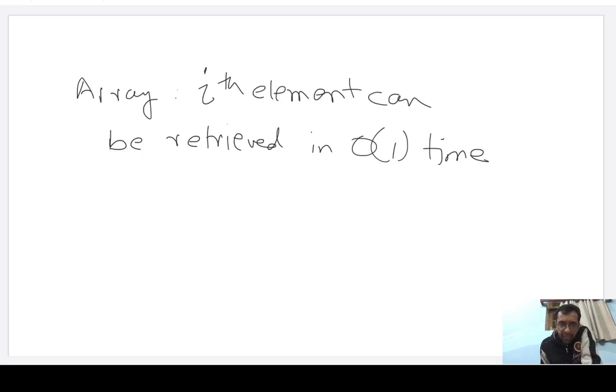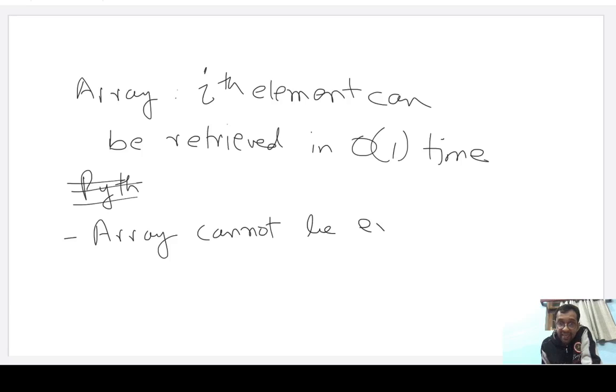Now a note about higher level languages. Before we go to the higher level languages, note that in C-like languages, an array cannot be extended; in other words, the size of an array is fixed.